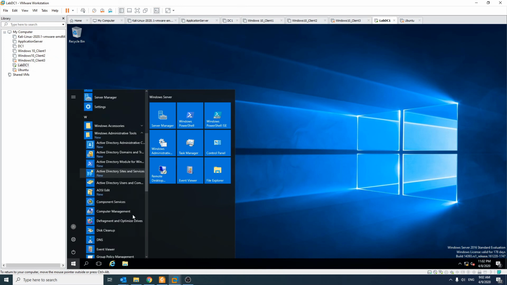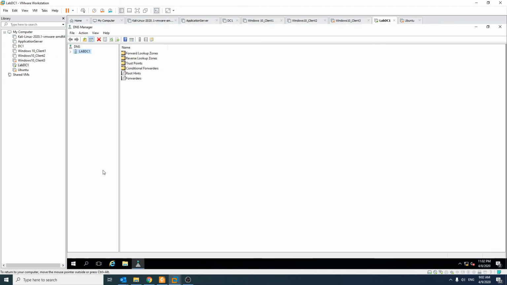So as you can see, we can go into the administrative tools again and go into the DNS. This server was added to the environment in order for us to host Active Directory. You can see that it created all kinds of zones. Forward lookup zone is the one we're interested in at the moment.